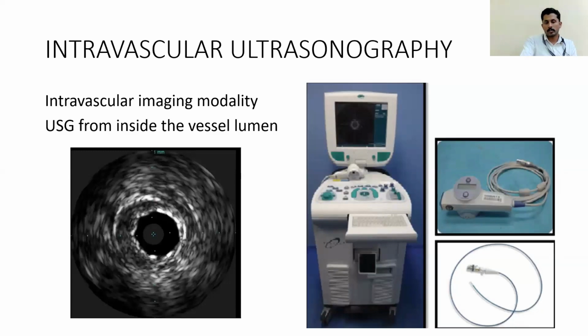All the modalities which we have discussed till now, whether it is CT angio or DSA, won't give the intraluminal picture. So it won't give any view of the blood vessel from the interior. There will be different artifacts. In IVUS, we will be sending an ultrasound probe, the same probe which we use for normal ultrasound. A small probe, around 2 to 3 mm in diameter, will be sent inside the blood vessel.